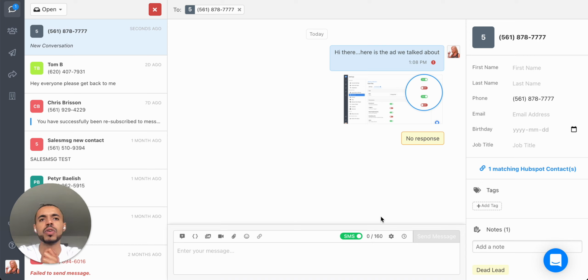This can be helpful if, for example, you have a bunch of dead leads and you just want to clear out your contacts and one of them reaches out to you at a later point, or just human error, like if somebody on your team or yourself deletes a contact by mistake, you now have the peace of mind that you can restore it and pick up exactly where you left.